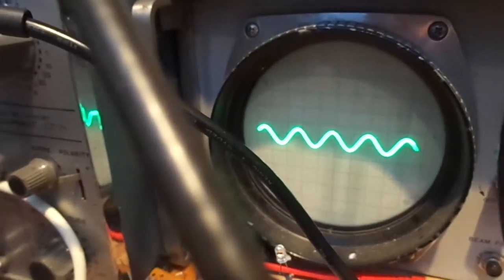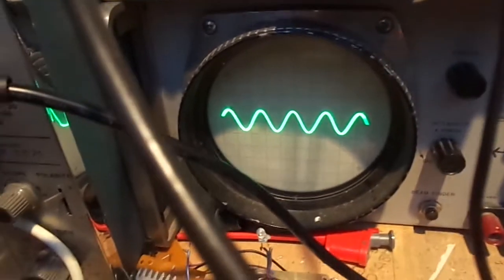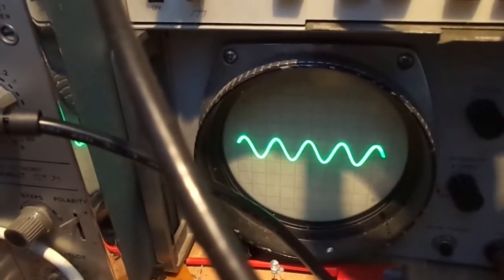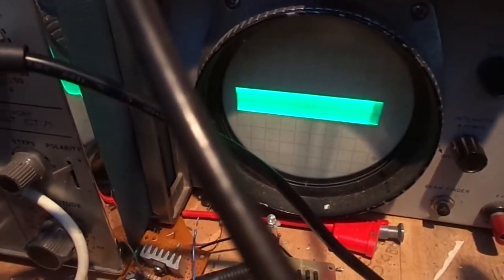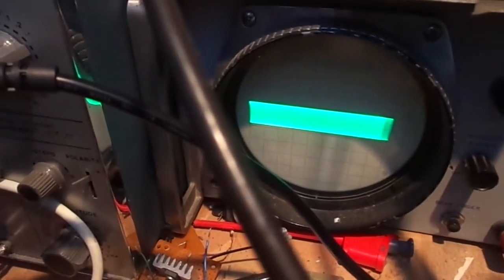Let's have a look at the frequency response. I know it's going to be pretty terrible. Let's put that up there. See if I can get that line sharper. Mind you, you'll be able to see it nice on camera. Right, so where are we there? We're at 1 kilohertz. Let's knock it up to frequency 10 kilohertz. Yeah, it's still there, look. Frequency 20 kilohertz. Yeah, it's still good frequency response. Frequency 30. Yeah, just started dropping there, look. So even without any negative feedback, it's quite good.